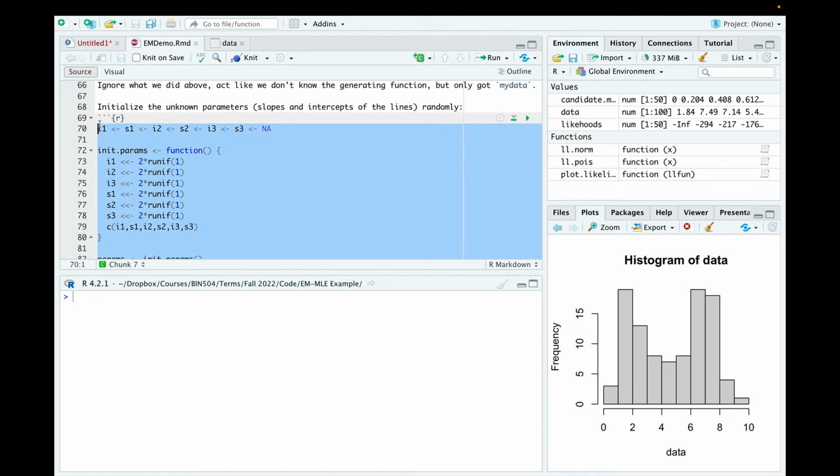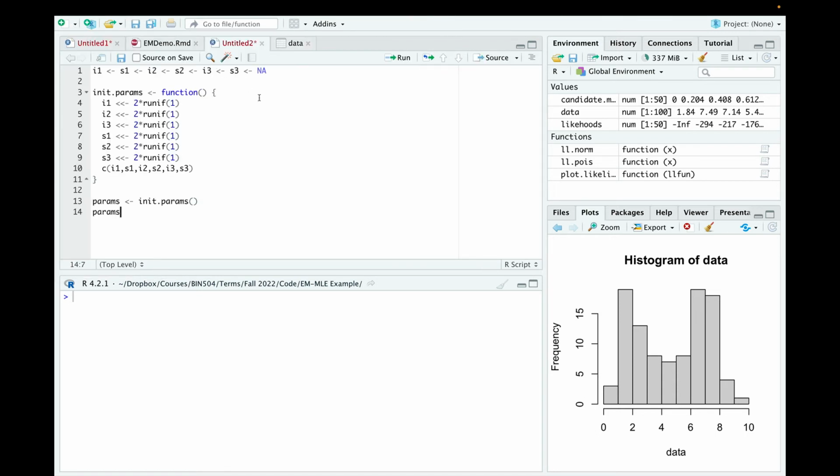Let's take this, and I'm just going to use a normal R script here. So in our case, for this Gaussian example, we just have two initial parameters, right? Mu of 1 and mu of 2. That's all we need, because otherwise, we know that the sigmas are 1. So I'm going to say M1 and M2, the mean of component 1 and component 2.